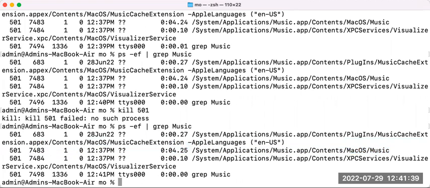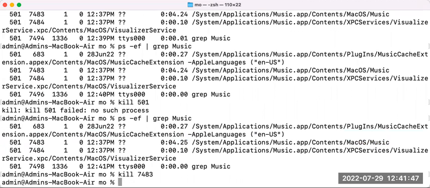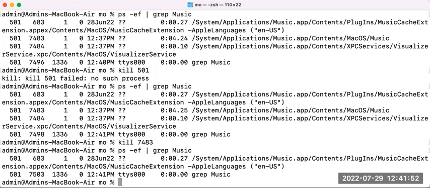So now I'm going to execute the kill command, kill 7483, enter, and now the music app is gone. I can see on my machine that the music app has quit. So instead of right clicking and quitting, I used the kill command to kill it. Try it on your machine as well, and let me know what you think.